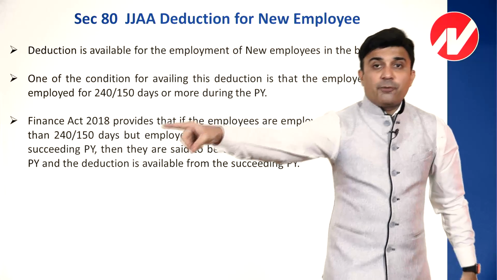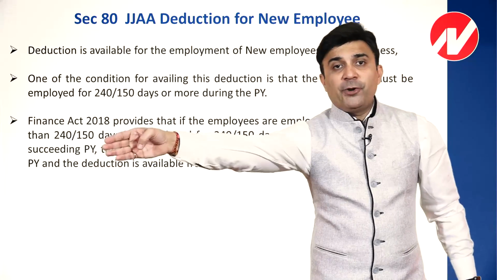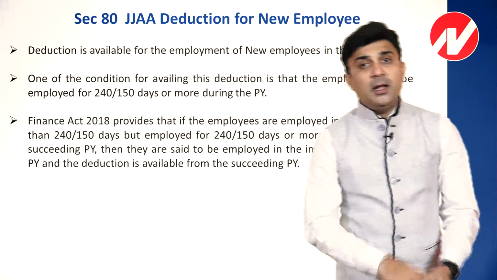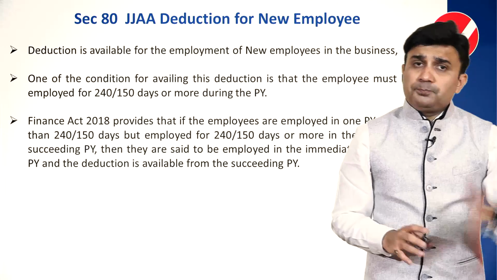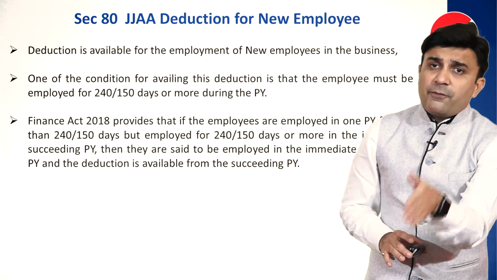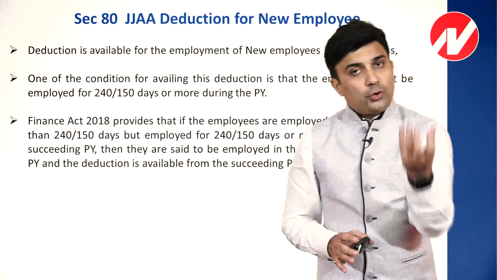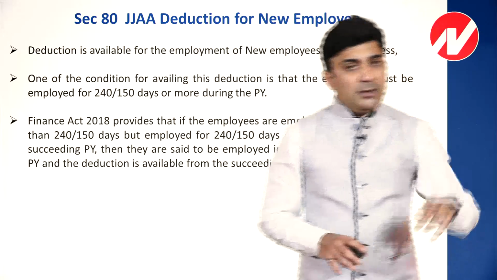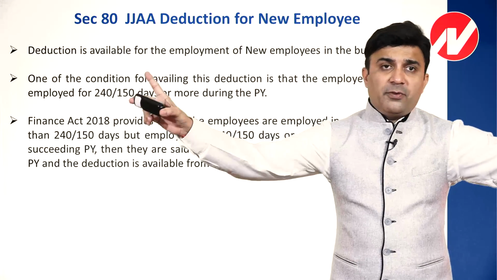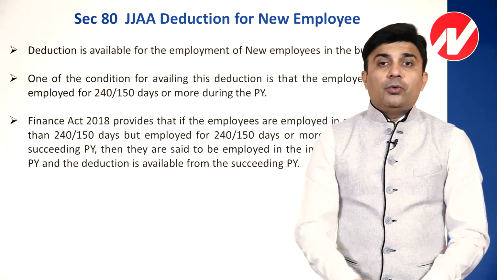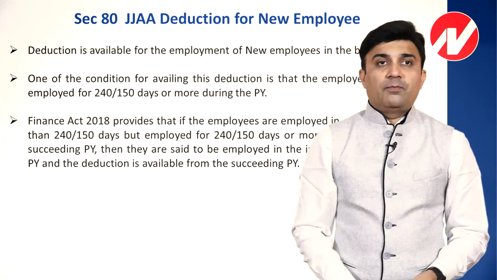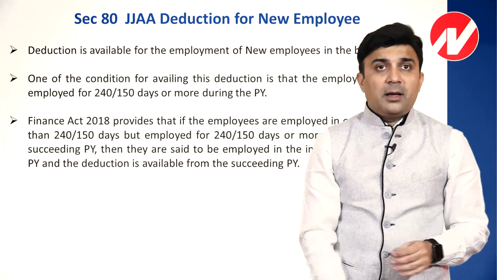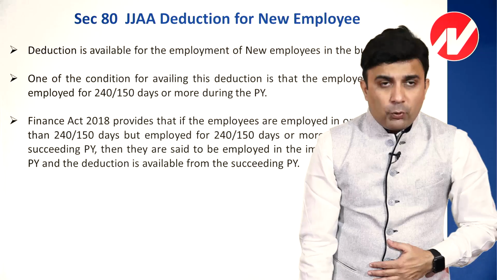If they are employed directly from 1st April 2019, they are called new employees for 19-20, 20-21, 21-22. For 3 years, this deduction is available at 30% of the emoluments. To overcome the deferment of giving employment, to encourage employment, quick generation of employment, it has been provided that in 18-19 you won't get it, but from 19-20 onwards you would be able to avail the benefit. So, this is related to the section 80JJAA deduction for the new employees.